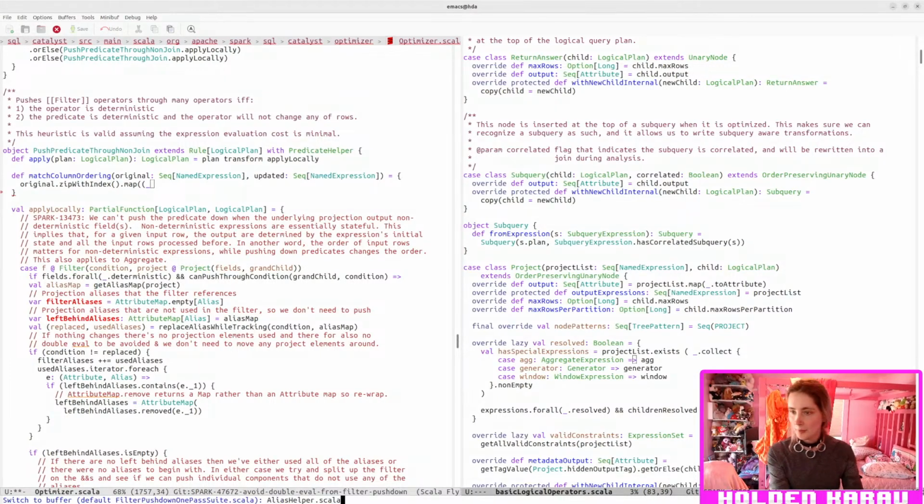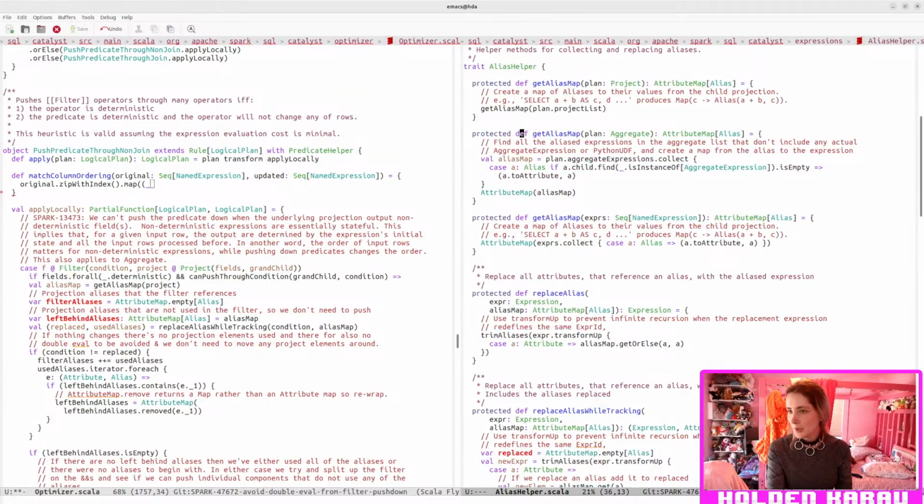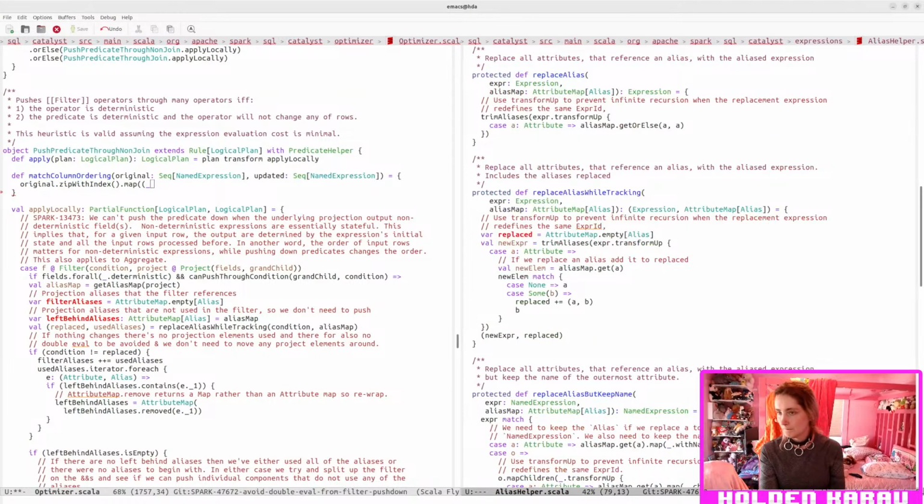It's going to be alias helpers. Let's see here. Place aliases but keep name. Get alias map. Cute.